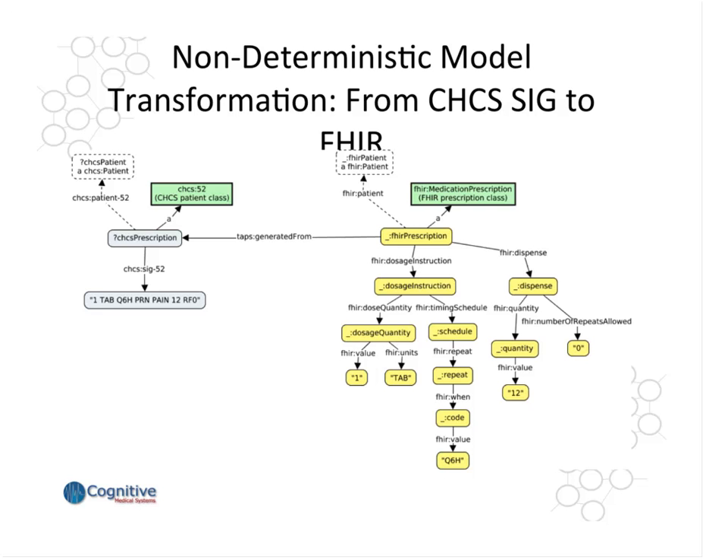This is mostly done for illustration purposes. In reality, when you would do this, you would probably involve a human actor just to make sure that the actual representation in FHIR did actually match the string, because there's always a possibility of ambiguous parses. In some cases, there were cases where we couldn't parse the string because it was too unstructured. But for the most part, we were able to learn a regular grammar and actually break up the string into its components. This is where it becomes very important to link back to the original content, because you want to be able to know the source of truth — which was the root of the information that was ultimately transformed.